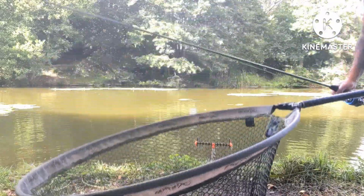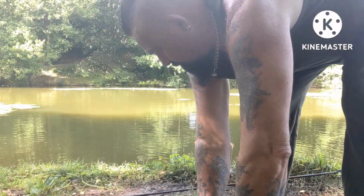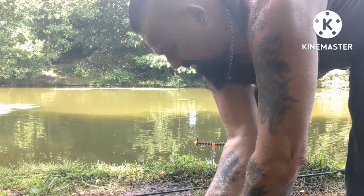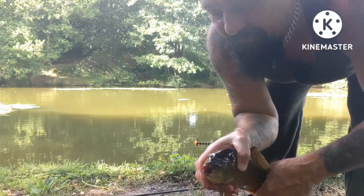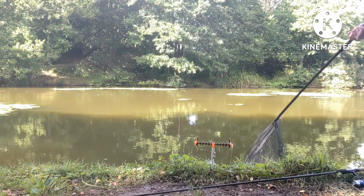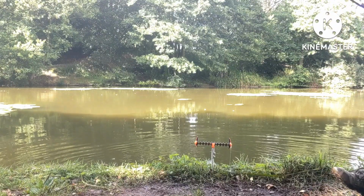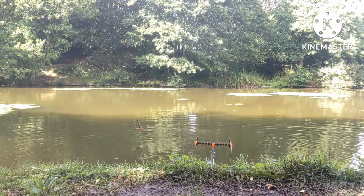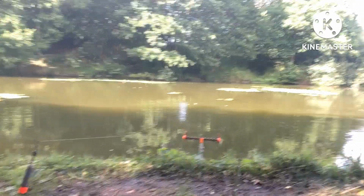And the net. Yeah. Nice. Come here. I think the hook's out. It is. Wow, right little muscle thing this one is. Twisting and everything. Brilliant. They fight with them F1 carp, you know. They are them. They fight like buggery. And there's loads of them over there. They keep swimming up and down. Brilliant. They give me right good battles, aren't they? I'm sure with them F1s. Right, we'll get back out and see you in a bit.